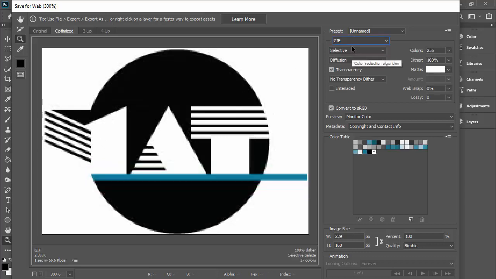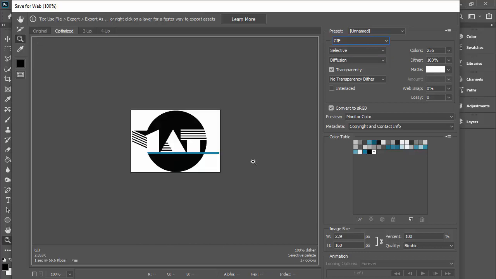If we look at the GIF, it's lossless compression, meaning that I have every pixel represented in this particular image, and we're doing a lot better in terms of file size. This is a good use case for the GIF choice for our image. And I'd hit save to save that out.